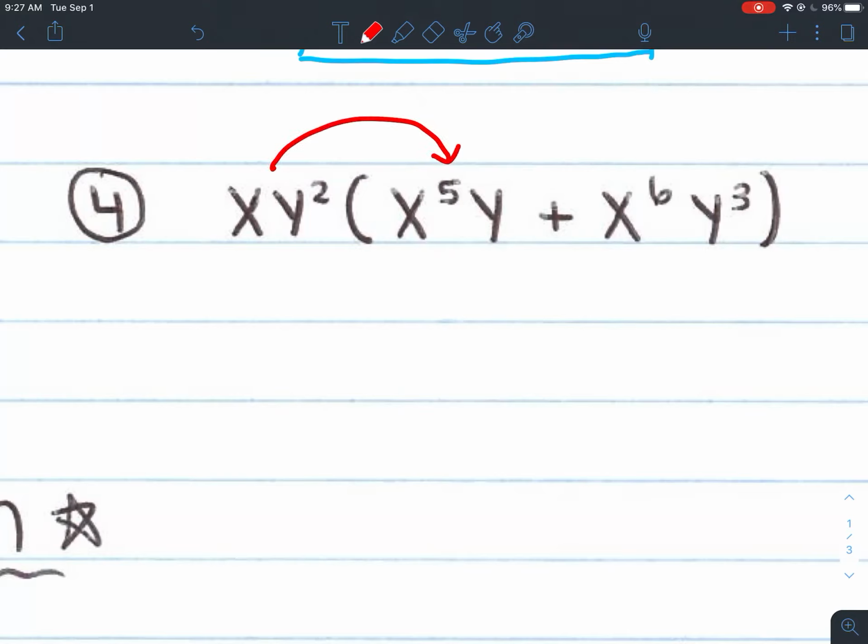Okay, well, here we have the x's in common. So this is technically x to the 1, right? You're doing x y squared times x to the 5th y. So in total, you have x to the 6th because you have an extra x being multiplied to the 5 x's over here. Remember, x to the 5th means you have x times itself 5 times. And then you're adding in that beginning one over here. That's the extra x. So in total, you have 6 of them.